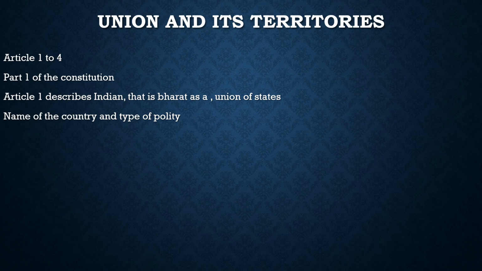But here the question may come: why did the framers of the constitution not use the federation of states, as they used the union of states? The answer to this is given by Dr. Bhimrao Ambedkar himself. The phrase union of states has been preferred to federation of states for two reasons.